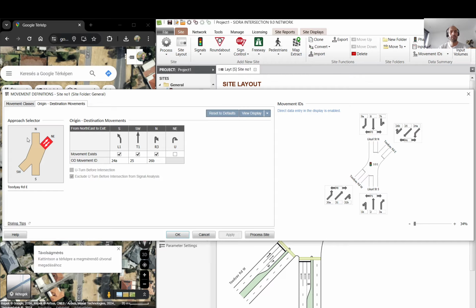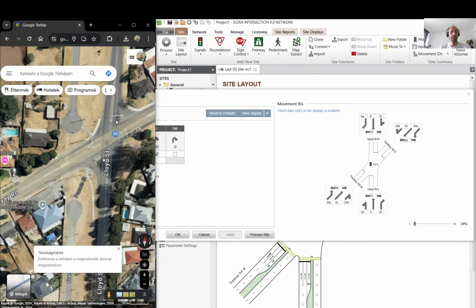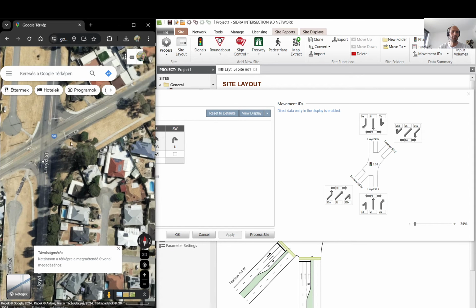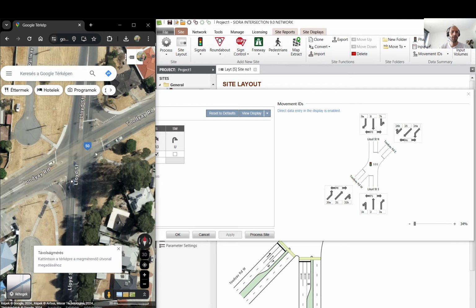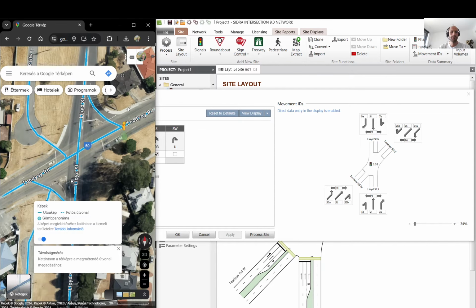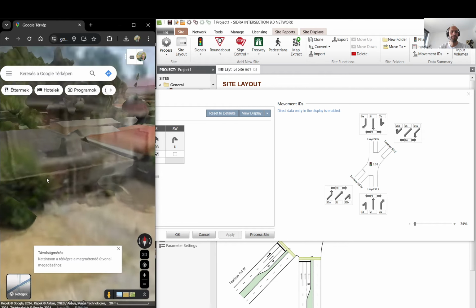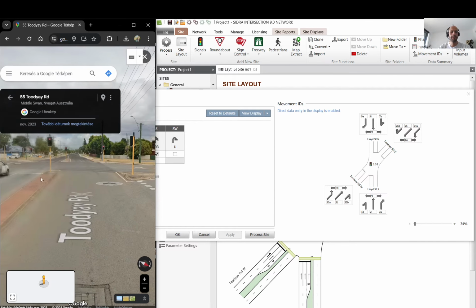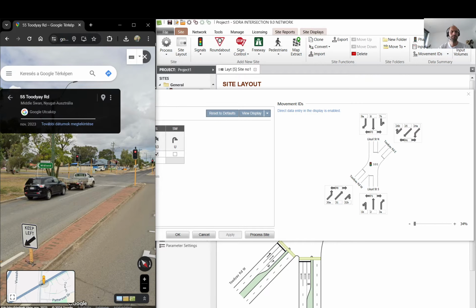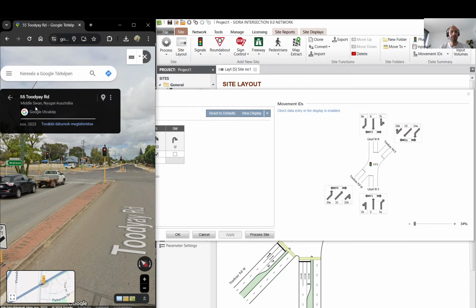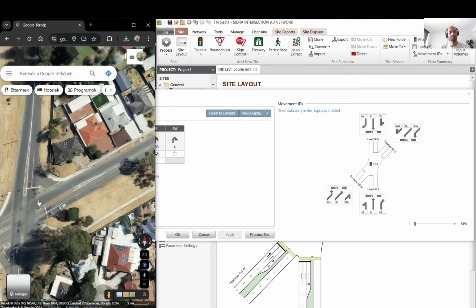So I just make sure to check that there are no U-turns. But all left, straight, or through and right turns are allowed. So I don't see any issues why they couldn't. You can put the little guy there to just have a look. Yeah, you can't see anything. So I think all movements are allowed.